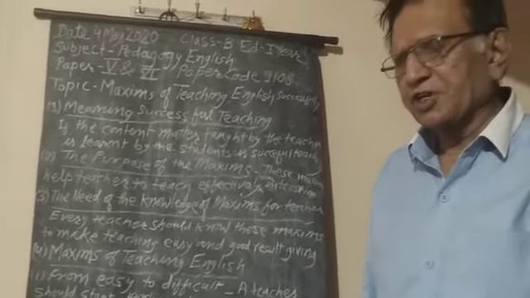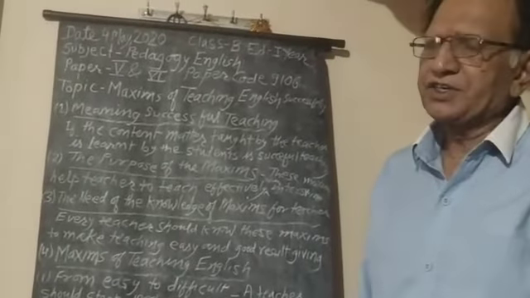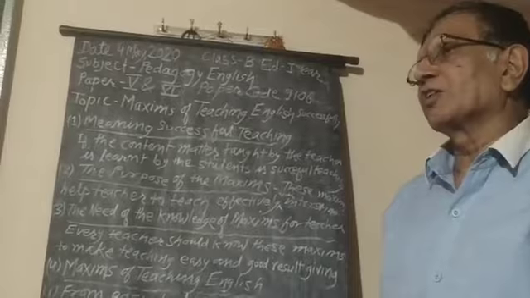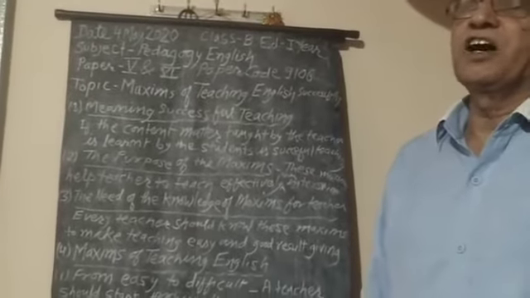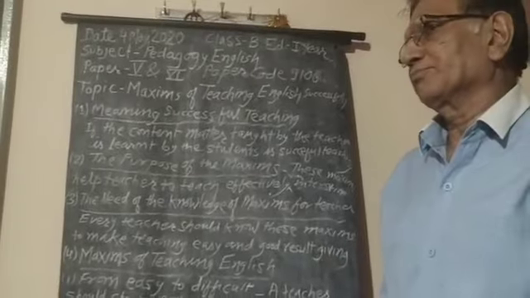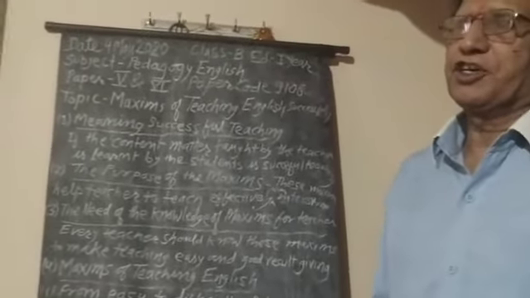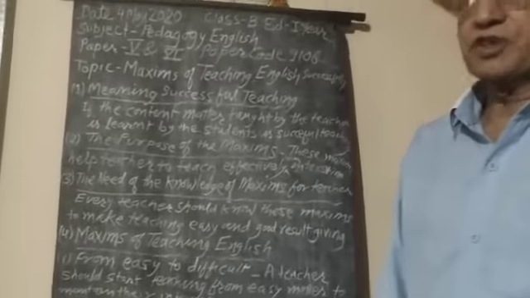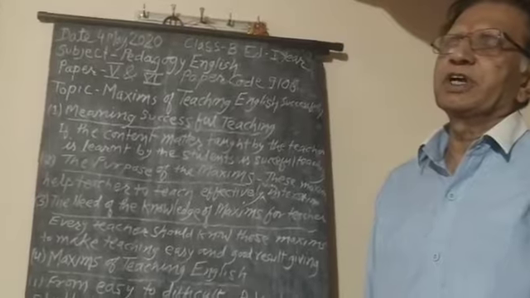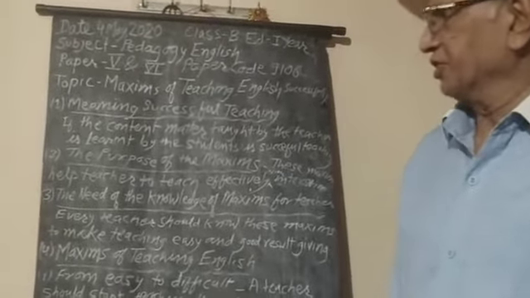If the teacher teaches and the students cannot understand what the teacher has taught, they cannot write the answer in the test, then it is not a successful teacher. So, meaning of successful teaching means whatever is taught is learned completely by the students, by the learner, is a successful teaching.